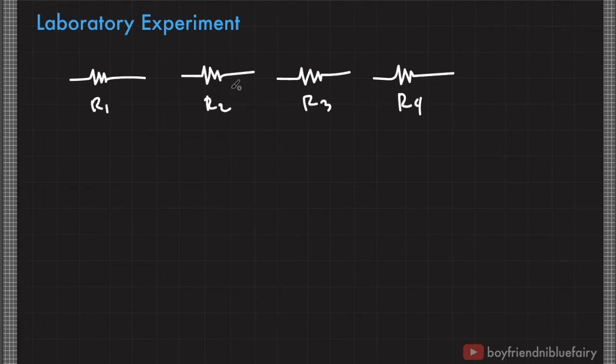It's up to you to vary the resistances. For example, R sub 1 can be equal to 2,250 ohms. R sub 2 can be equal to 2,220 ohms. R sub 3 can be equal to 2,160 ohms. R sub 4 can be equal to 2,200 ohms, and so on, as long as they are approximately equal to 22k ohms. So our goal here is to create a bridge circuit.